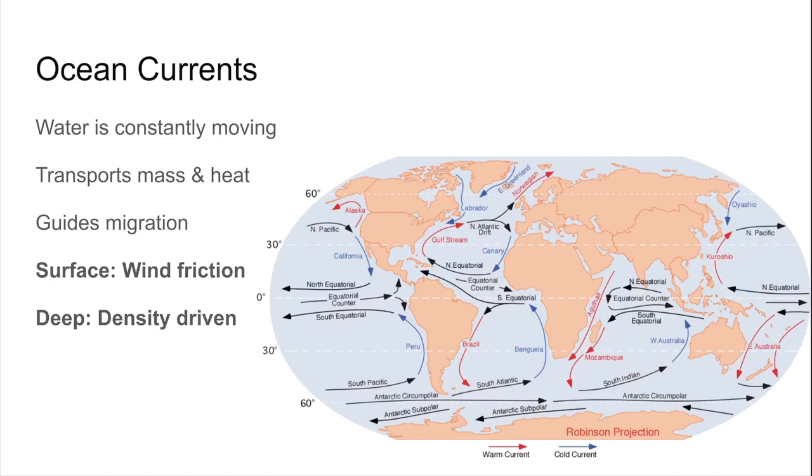Water can also transport animals, and in the case of people, sailors, in order to speed up their travel around the world. And currents also move nutrients around the world, as we'll talk about a bit later.